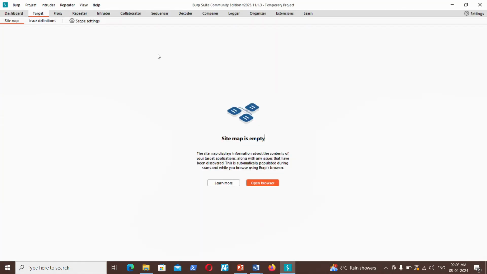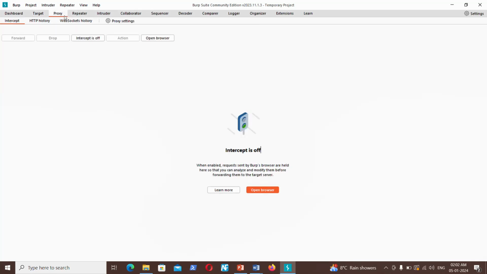After importing, first we need to go to the Burp proxy and make sure the intercept is on. The Burp proxy operates a web proxy server between the browser and the target application, and it enables us to intercept and modify the traffic passing in both directions. I'll turn on the intercept. Burp proxy lets us intercept the HTTP requests and responses sent between the Burp browser and the target server, and this enables us to see how the website behaves when we perform different actions.